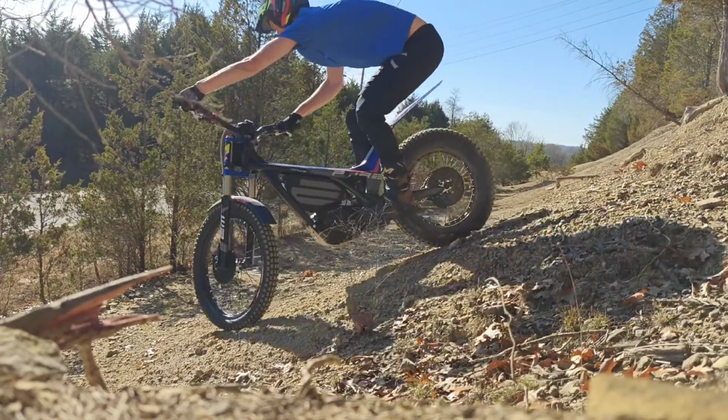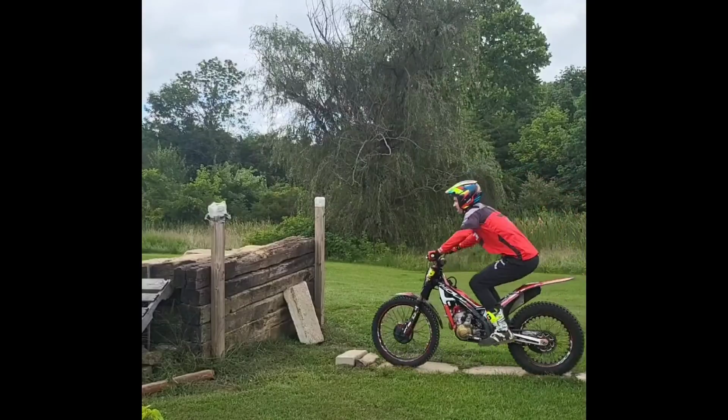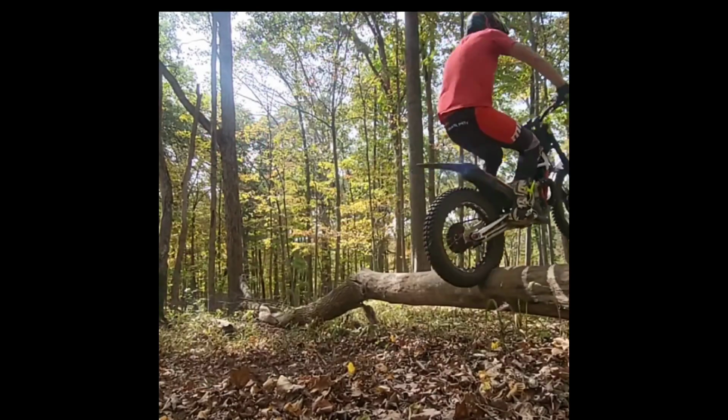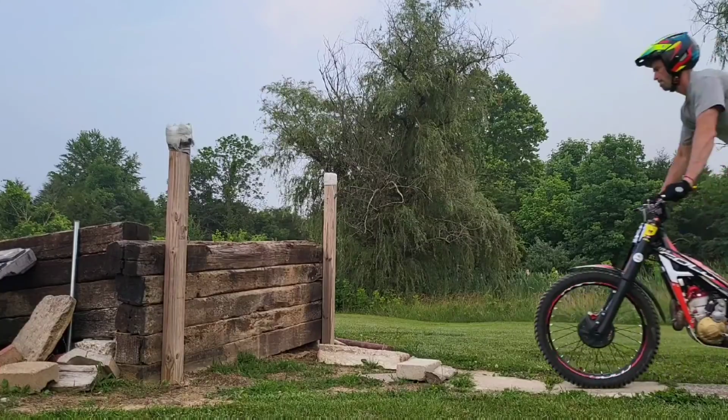Well, this isn't going to replace my TRS. I still love gas bikes, and the pop you get from a clutch on a gasoline or a petrol bike and the flywheel is just a lot of fun. I mean, zaps, splats, these types of things aren't nearly as doable on an electric motion bike.